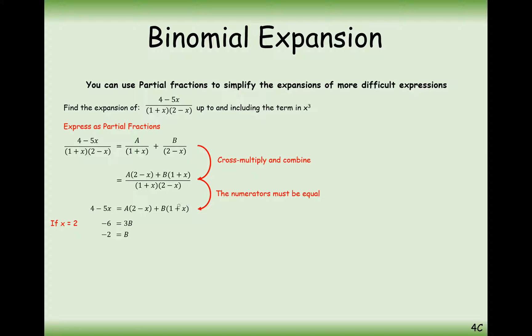And think about what strategic value we need for this B bracket here. If x is minus 1, this will make this bracket 0. So if we substitute in x equals minus 1 the whole way along, then we're going to get 3A equals 9, so A equals 3.